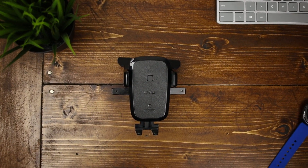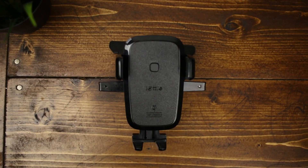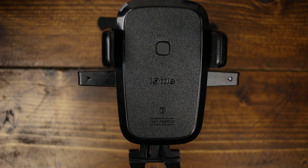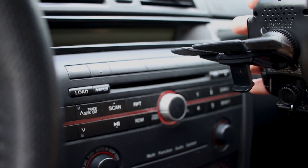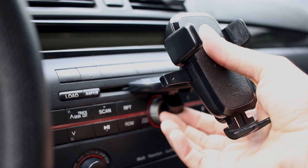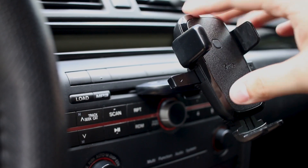The Easy One Touch CD Mount does just that — it mounts via the CD slot in your car. I imagine this will work just fine for most people that have a CD slot in their car. The one thing you need to keep in mind is where the CD slot is in comparison to anything else inside of your car. I have a 2009 Mazda 3 where the CD slot is up towards the upper half of the dash — it's not in the way of anything other than the volume button for my stereo, which isn't a big deal because I have volume controls on the steering wheel.